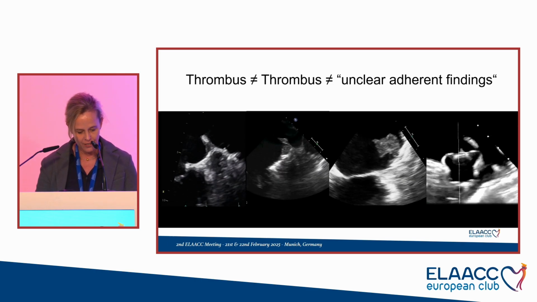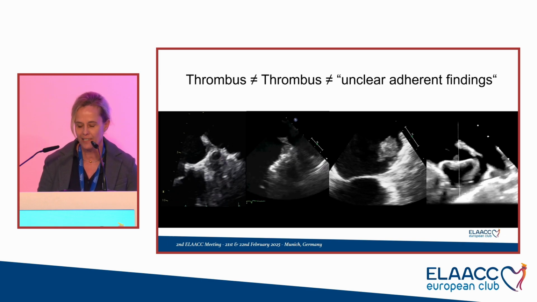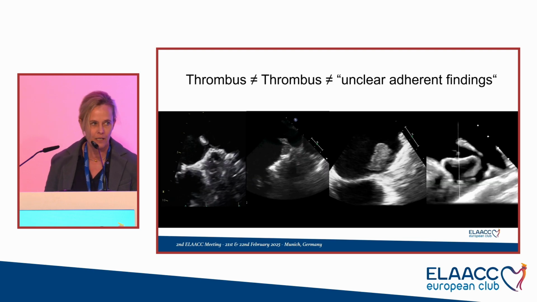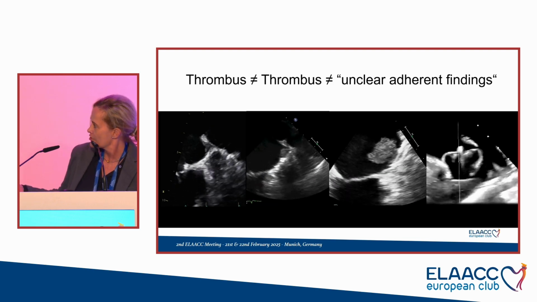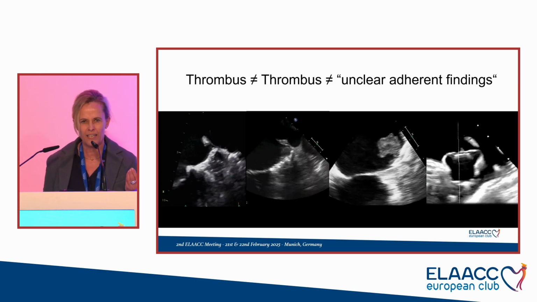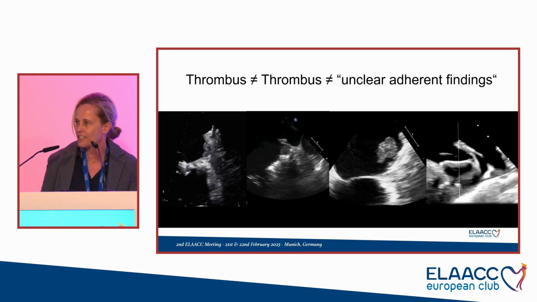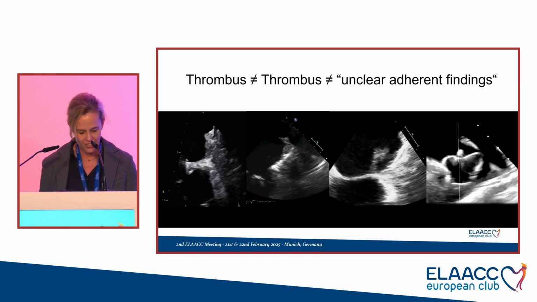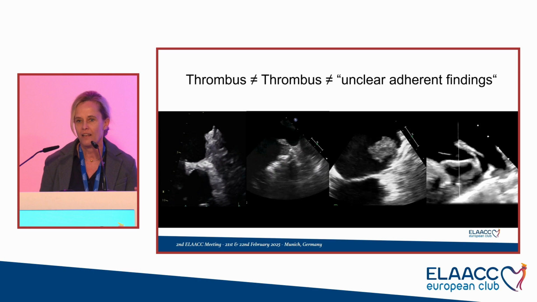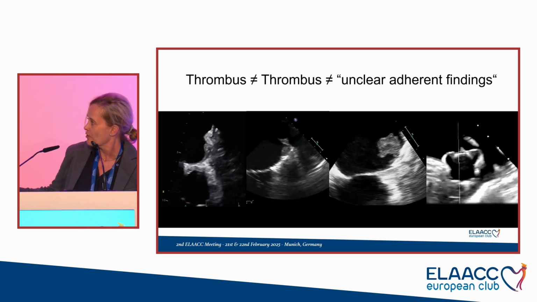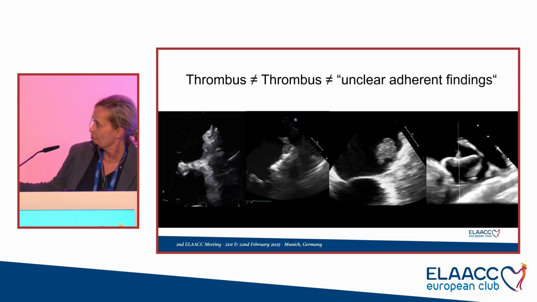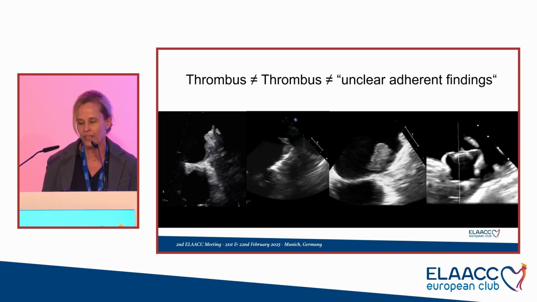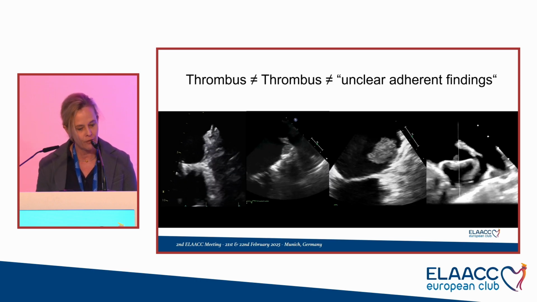Now we heard that the appearance of a thrombus can be completely different. We can have a thrombus which is nicely attached to the device. We can have mobile ones like here, which looks frightening. And very frequently during procedures, you can see something like that. It's just a string-like structure. It occurs, suddenly it disappears. So we have different appearances of thrombi during the procedures and after the procedures. So a thrombus, obviously, is not the same as another thrombus. If I would look at these appearances of the thrombi, I would say, well, this looks more frightening, definitely, than one of those. So what is a frightening thrombus, and where do we have to fear that this patient has a higher risk of stroke?